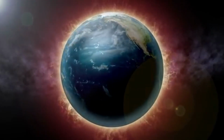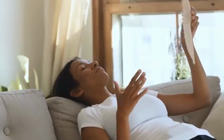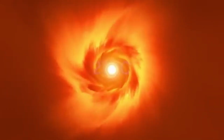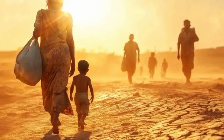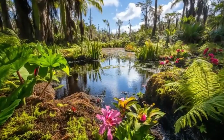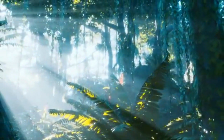Could it get even worse? Yes, it could. The frozen DNA viruses in the permafrost could thaw and lead to a global epidemic. Developing a vaccine in the midst of this disaster would be incredibly difficult, especially when the weather is extremely hot. The world is now 5 to 10 degrees hotter, and this temperature increase caused the entire ice sheet to melt. Now this melting is further heating the atmosphere.